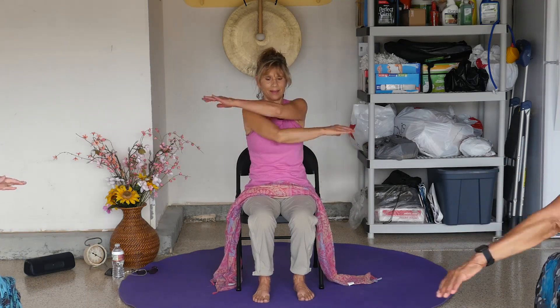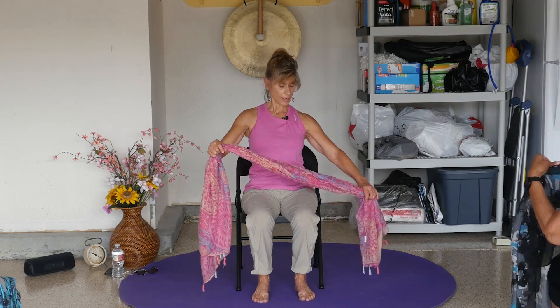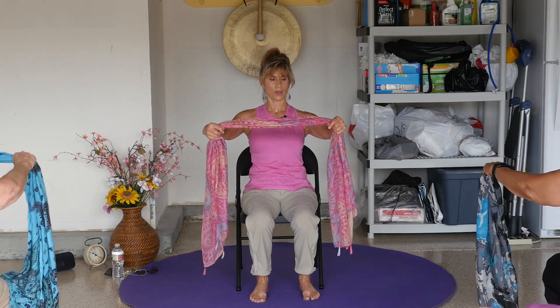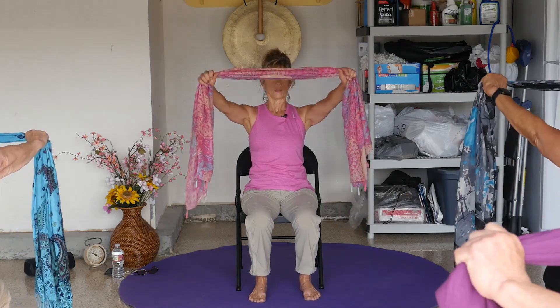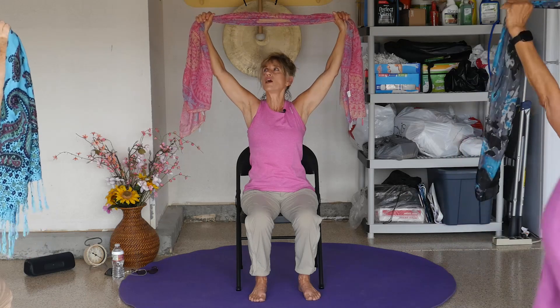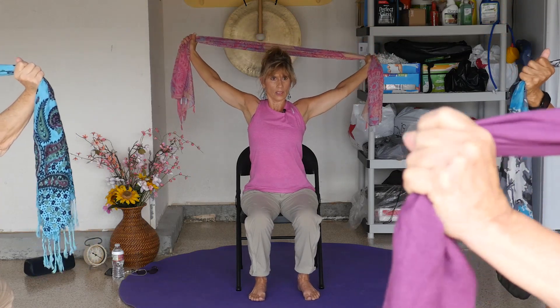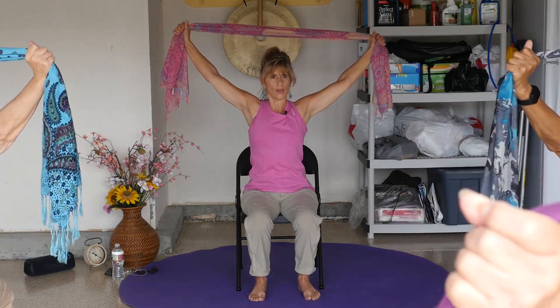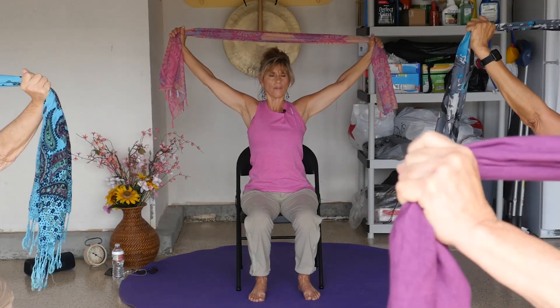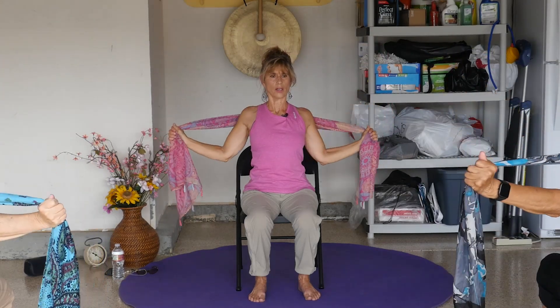We're going to do one more belt exercise — a little bit more of a shoulder stretch, so be careful. There are two angles of your pectoralis muscles. Go up two feet like we did before and do the feathering — you can probably feel it more in your armpit area. Now go out another six inches on each side for a little different stretch, pectoralis minor. Then go out a little bit further and see if you can go down, bending your elbows. And then down.